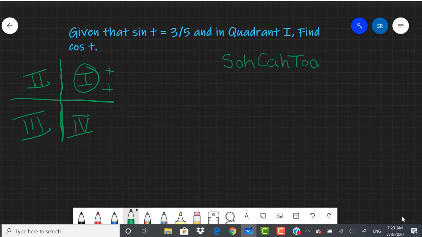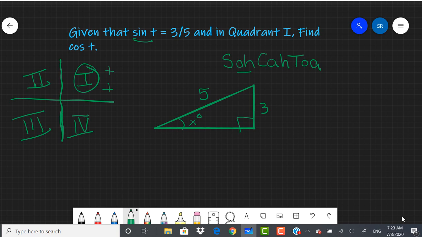So also doing SOHCAHTOA, we have a sine, so we know sine is opposite over hypotenuse. Let me go ahead and draw a right triangle. Okay, much better. And we know that here would be my angle. We want opposite over hypotenuse. So my opposite is going to be here. And since we know it's 3, we're going to put the length here as 3. And then I know my hypotenuse is 5.